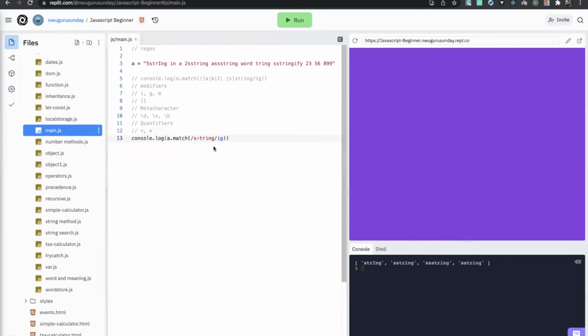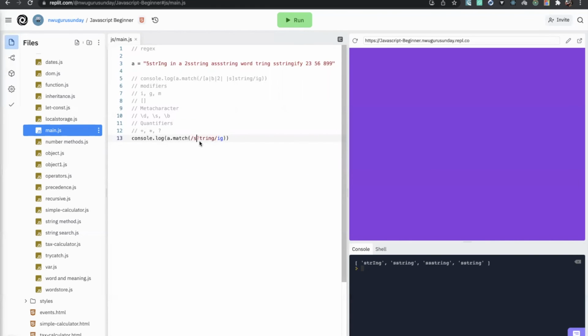Okay, so the next modifier or quantifier is the question mark. So question mark matches any string that contains 0 or 1 occurrence. Remember, 0 or 1 occurrence, which means it's either it doesn't exist or it appears only once.